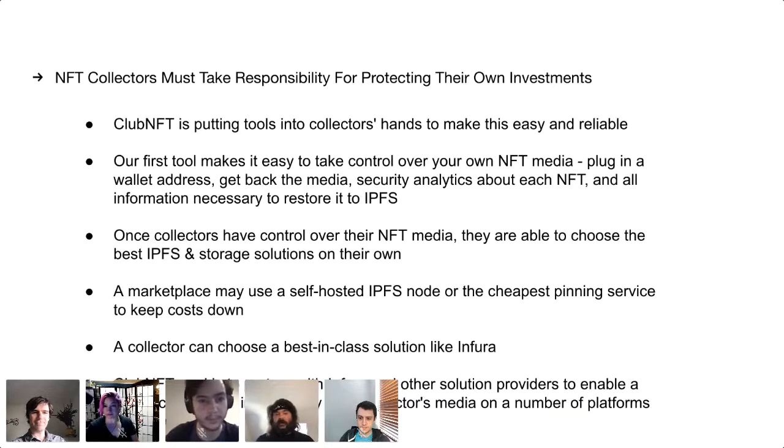We think it should be up to the collector, because just relying on marketplaces has been shown to be a little dangerous. It's not a great long-term solution. We're all for any solutions where marketplaces are trying to do things better. Some of them pin with multiple services. Some of them have big backups on Amazon S3. We've spoken with a lot of marketplaces about what they do, and this problem really keeps them up at night, because they know that as soon as they lose some of this data, they're going to upset their users, and that's not good for anybody. The really long-term solution is to put that responsibility, and also the tools, into the collector's hands to do this themselves.